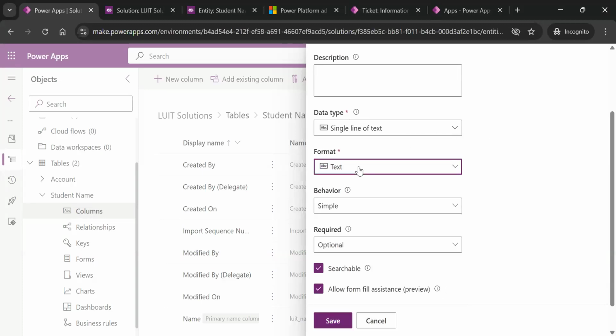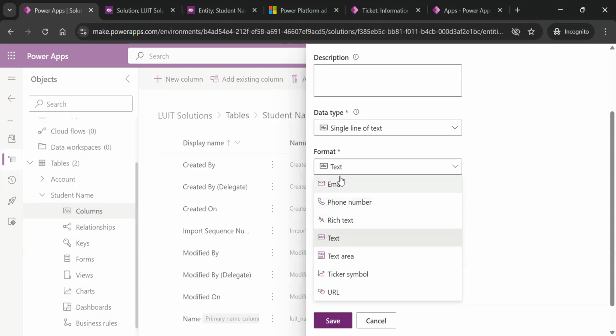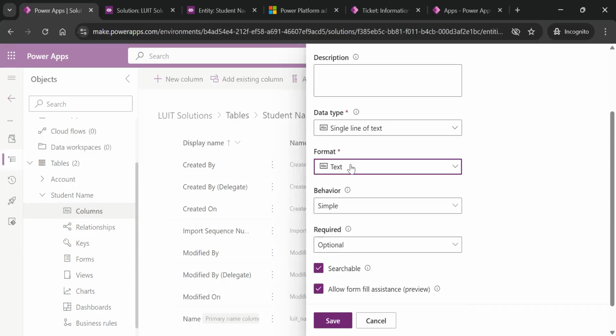Okay. In format, if you select text as a format, in data type we have these options. For example, if you want to add a URL field, you need to select this one as a URL field. If you select this, it will allow only HTTP, like google.com. If you enter it in a simple manner, it will allow, but it will give a warning, or it will convert whatever you have given into a URL format. This is the data type we need to select, and which format we need to select.